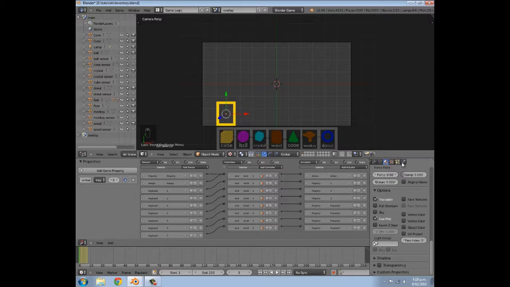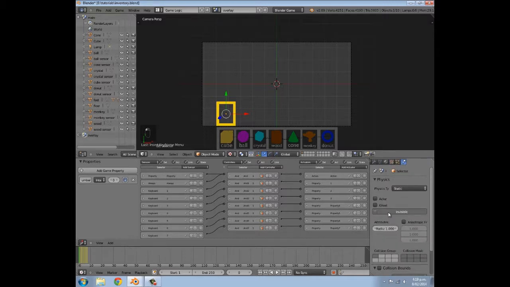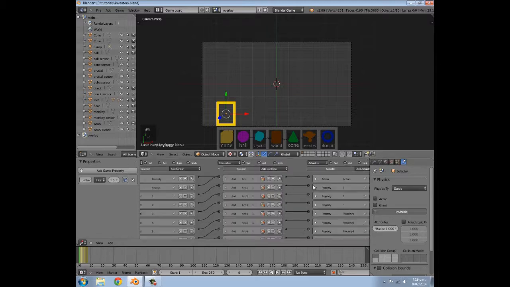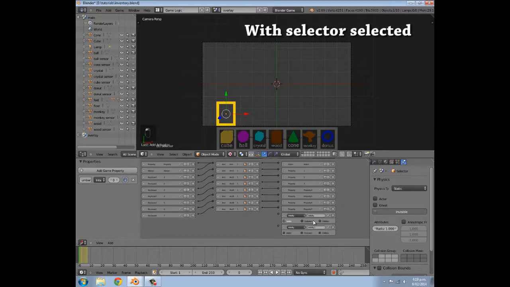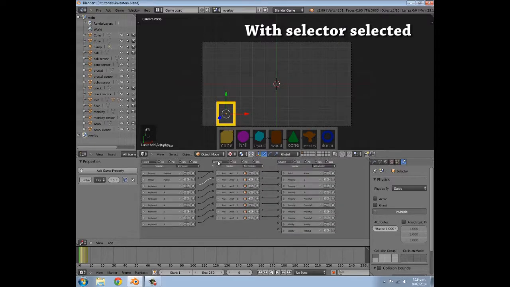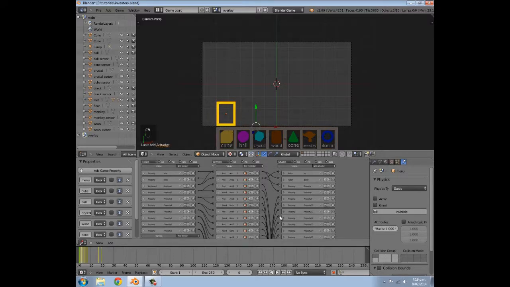First thing we need to do is go over into the physics, select invisible. You can select actor if you want, but it doesn't really matter, it's an overlay. Then here we're going to add 2 visibility controllers, one visible, one not, and just minimize those. Then hold down shift with the selector selected and click the menu.